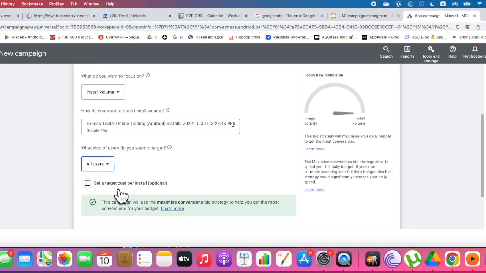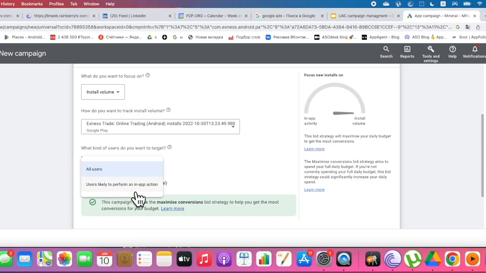In this case, you may select a target cost or may not select a target cost. When you select a target cost, you will get installs having the right cost, but usually it means that you have a lower number of installs.